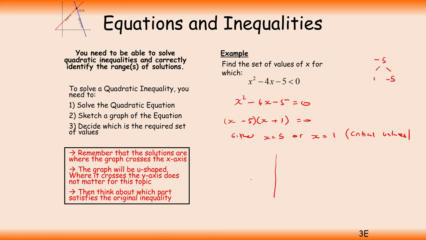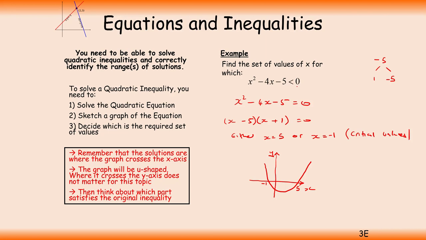Now then, my y-axis, my x. I know it passes through 5, oops, that's a minus 1 there, and minus 1. And I also know that x squared minus 4x minus 5 is a happy quadratic. So I'm going to sketch it, smiling. And it's passed through minus 1, and it's passed through 5.